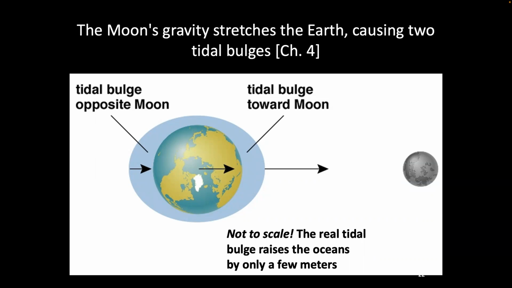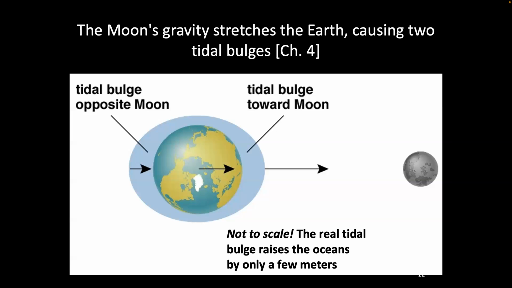But think about it this way. Most of the Earth is really water, right? Like 70% of the surface is water, and it's almost all connected. So there really is like a bulge. It's only a few meters, right? But you do notice that difference depending on where you are on the planet. So for example, if you're up here in Nova Scotia, you might have seen pictures of the boats falling out of the harbor, right? Those are high and low tides. Whereas if you're at the equator, they tend to be smaller in their effect.